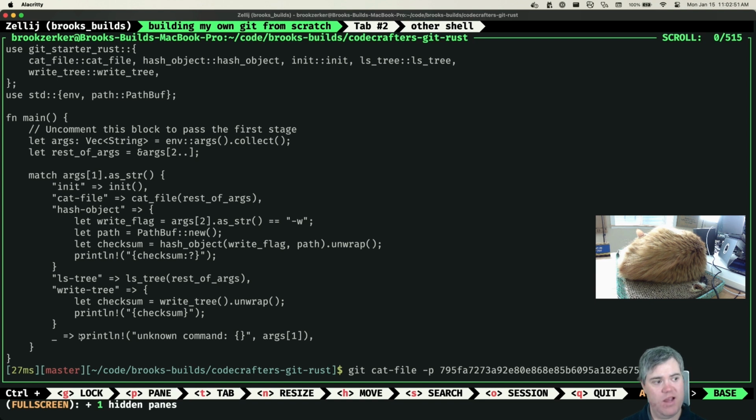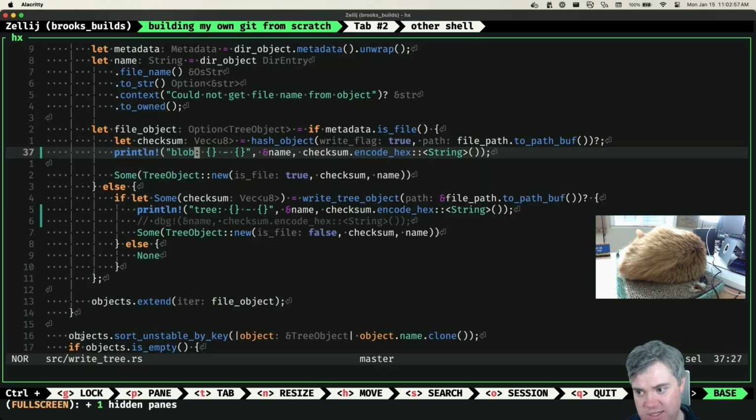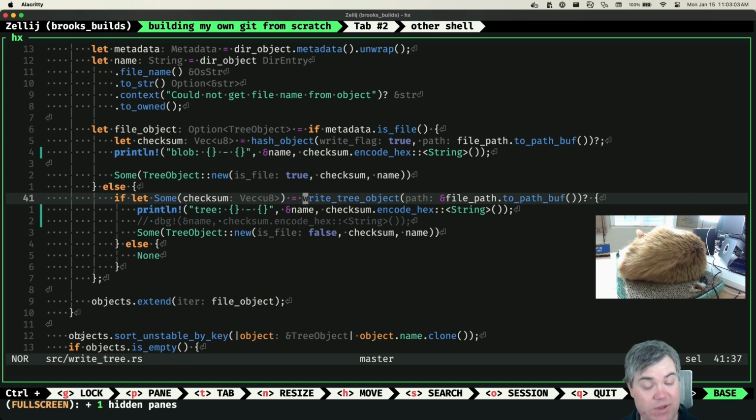Which is more evidence that whatever I'm doing with the folder, with a directory, is wrong. So this checksum is incorrect, but the contents still seem to be fine. Yeah, that's the blob file. My question is about the entry of source in the object file. Okay, yeah, so let's find that.